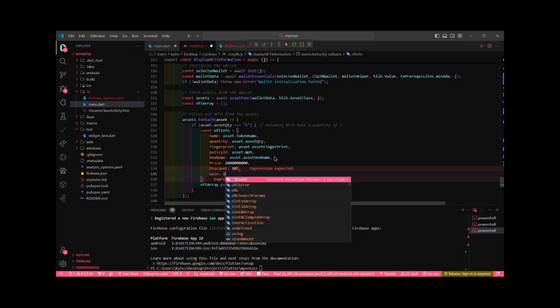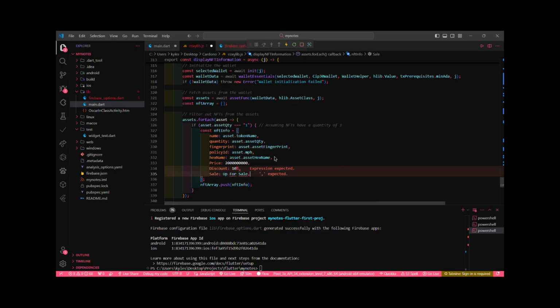Then sale, you can put up for sale, something like that, but in a string, like this. Or if it's not for sale, you can put not for sale, something like that. So this is what I was thinking. You see? Alright.